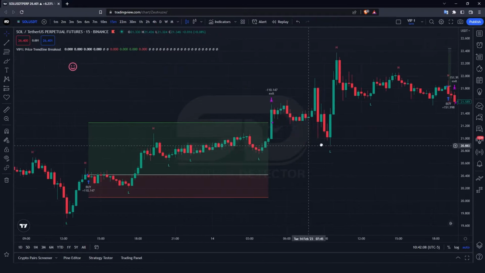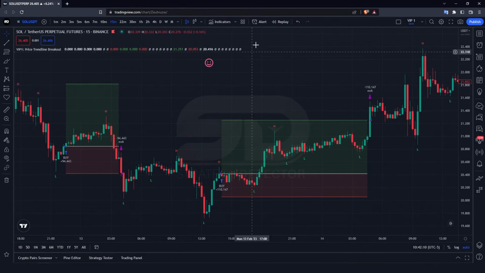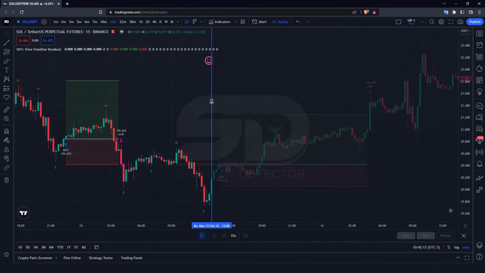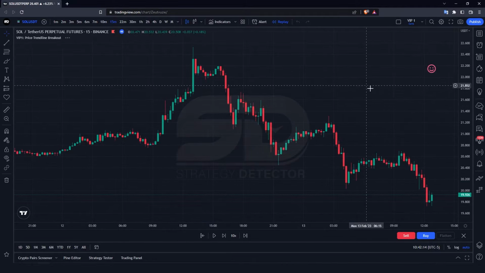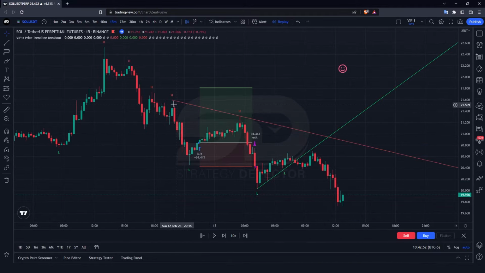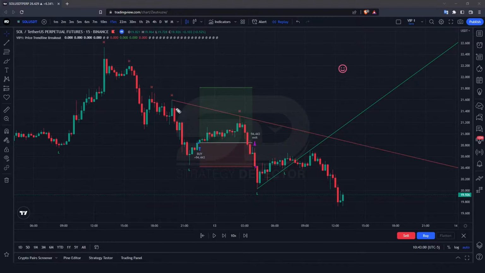This condition happened in the chart. Let me show you. When I click bar replay and come to this part of the chart, you see a trend line drawn here, and you can also see a trend line drawn like this. This upper trend line is evaluated and drawn by this point and this point.